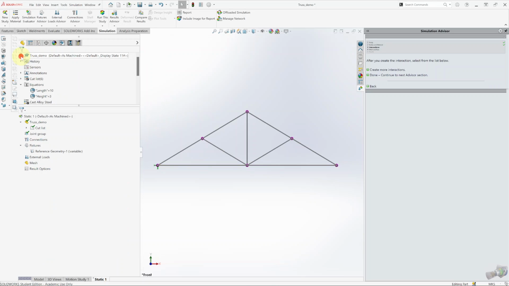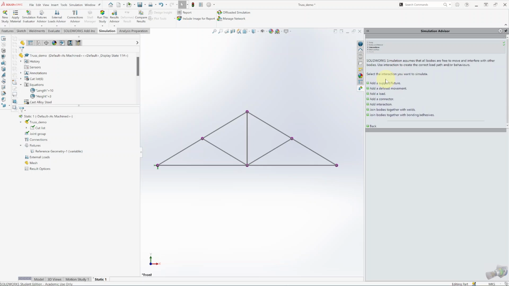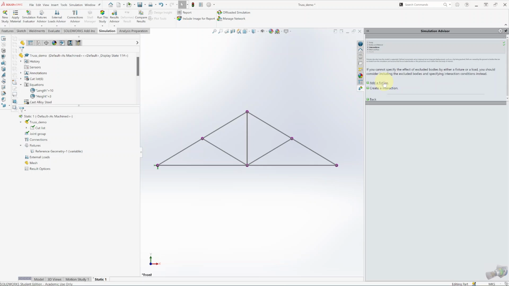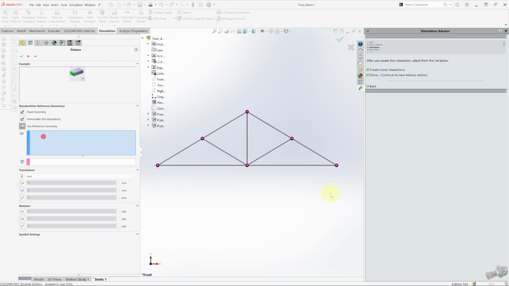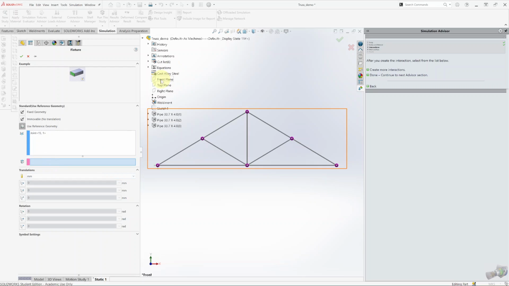And you click Enter. You click on the right, More Interaction, create more interaction, add a support fixture, add a new fixture, use reference geometry, and select the joint on the bottom right. Reference geometry will be your front plane again. This time we will leave the X translation free, so this one will stay gray.